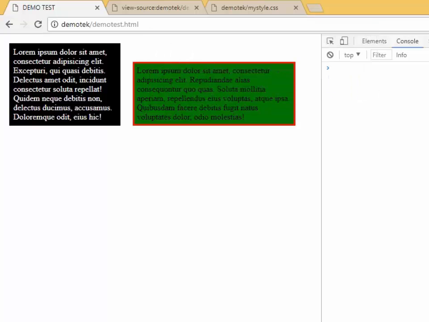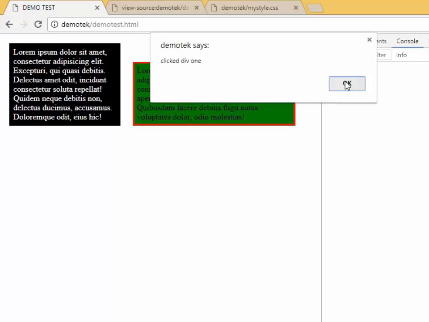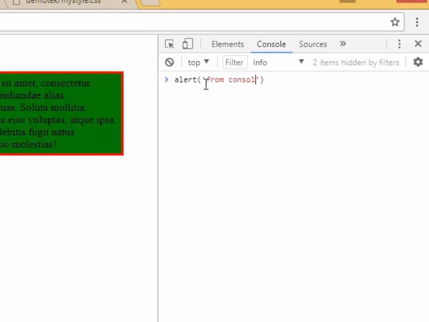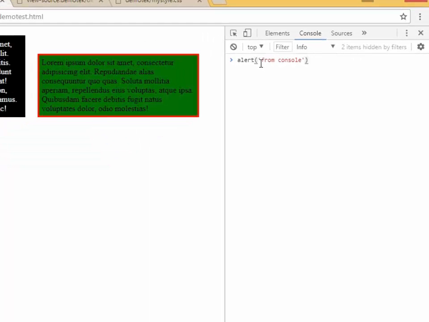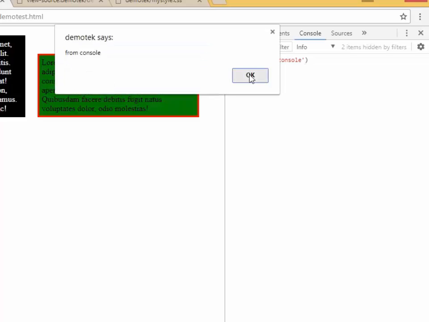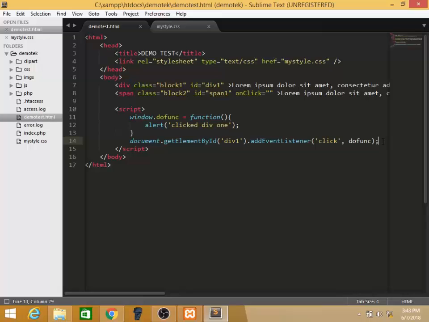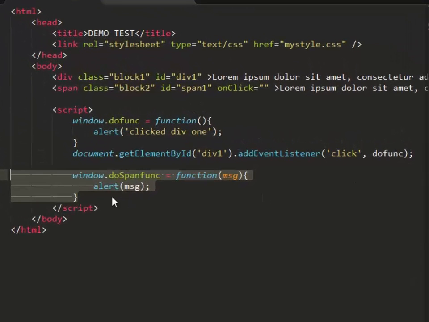It is possible to call JavaScript from the browser console too. Now, another function is defined, which accepts an argument into this function.